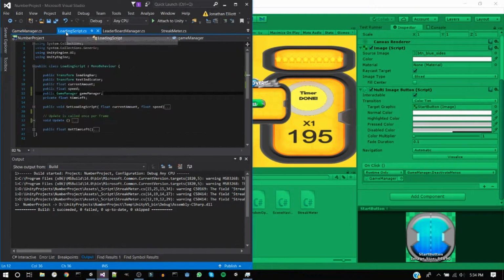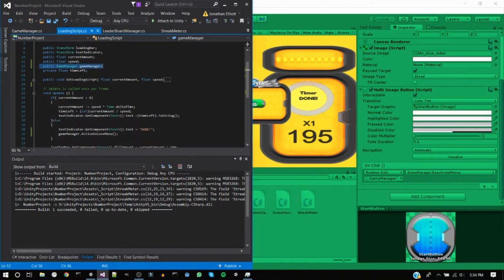So if we go to the loading script, the first thing we need to do is get access to the game manager. So just public GameManager, and then you find the object that this loading script is attached to, and just drag the game manager into it. Right?